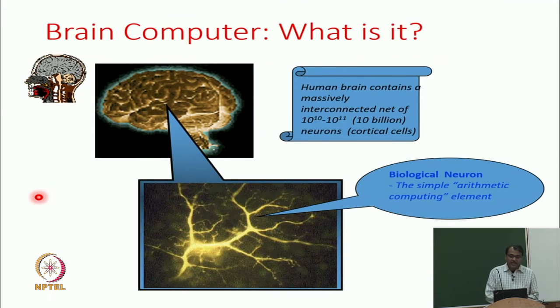And so the intuition was, let us see what the brain has, right? And a brain has a massively interconnected network of 10 to the power 10 to 10 to the power 11 neurons, right? 10 billion neurons. But not only is it the number of neurons, but it is the amount of parallelism in these neurons that make the brain very different from a machine. In machine, many things happen linearly, the amount of available memory is much limited. You can't do parallel computation because CPUs can only do, right, so much parallelism, but human brain can, right?